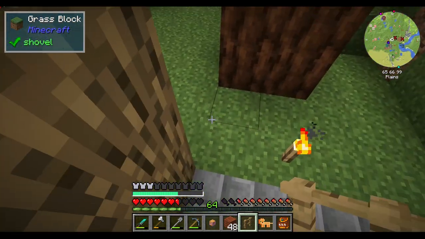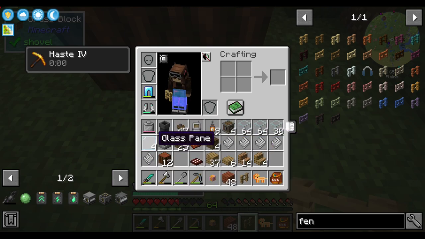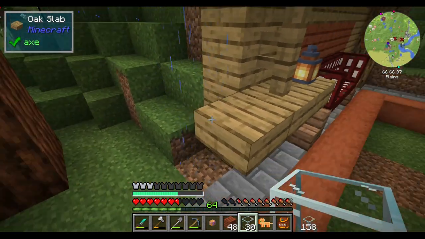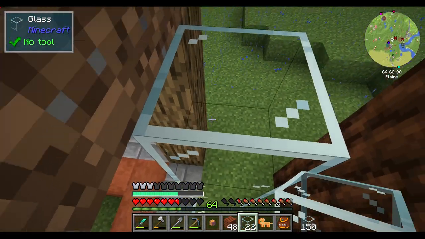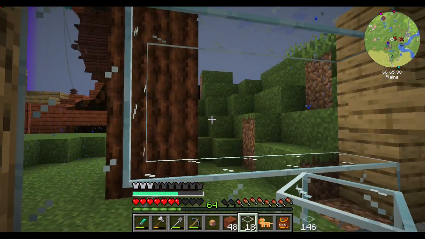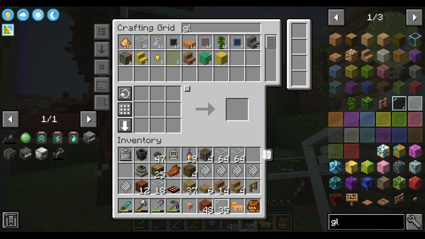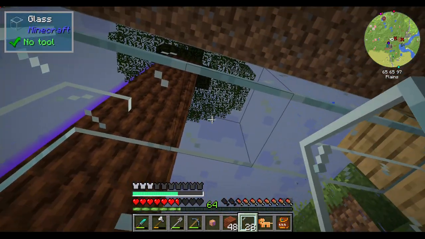So, I think this area, I'll just keep it as a window-ish area. Maybe solid glass for now, or maybe more glass panes. I don't know. Not sure what I want to do with this. See how this looks. Okay, then let's grab my panes. Oh, I have some panes on me. Seven, eight.